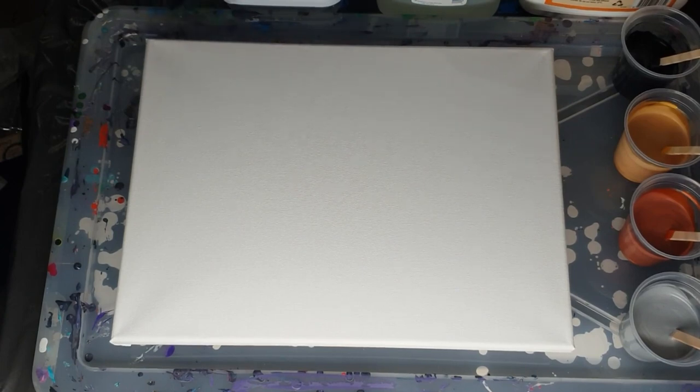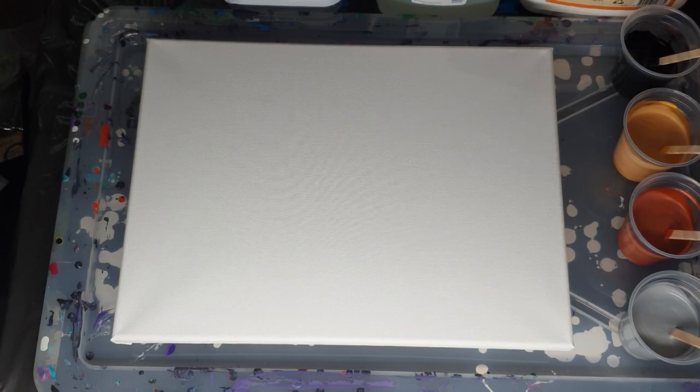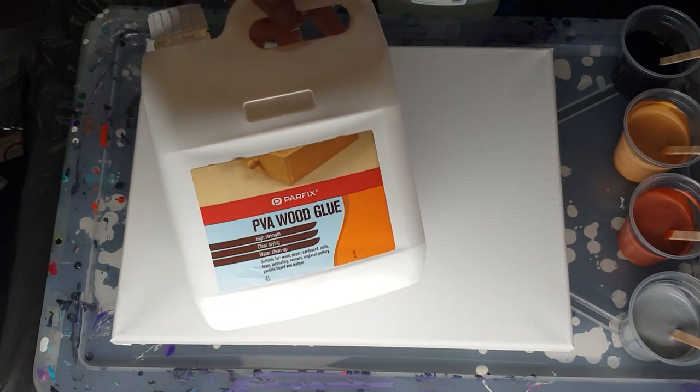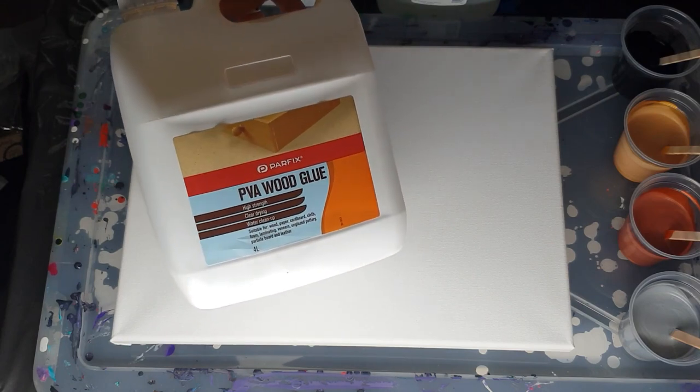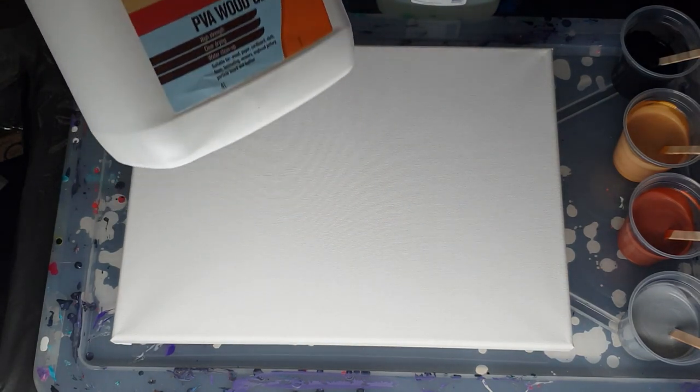So I am going to do a paper towel swipe, but I'm going to do it in completely different colours, and I'm trying out a new glue. What I'm trying to use this time, I've used it in the past, is this PVA wood glue that I got from the hardware store. It's so much cheaper, but I just want to see how it goes.